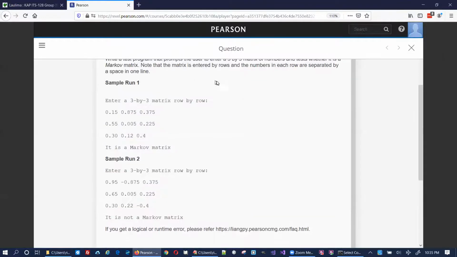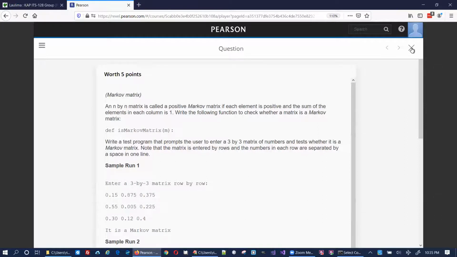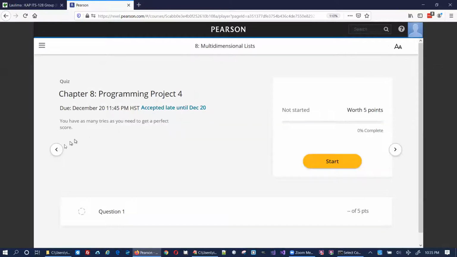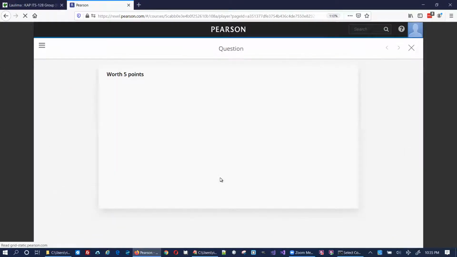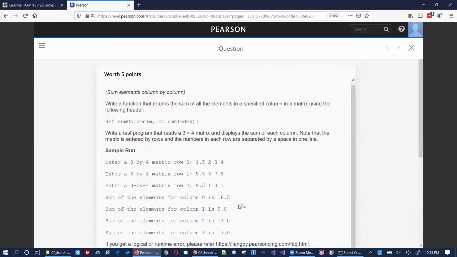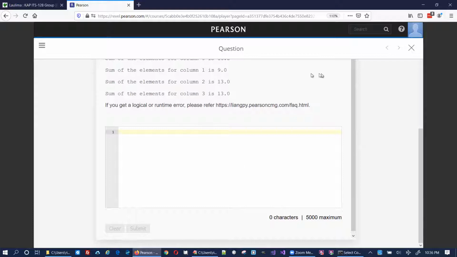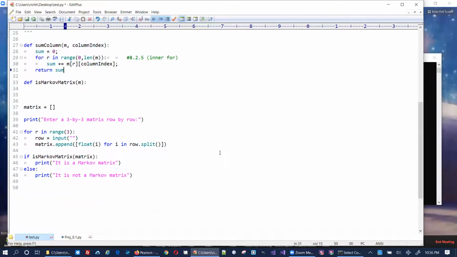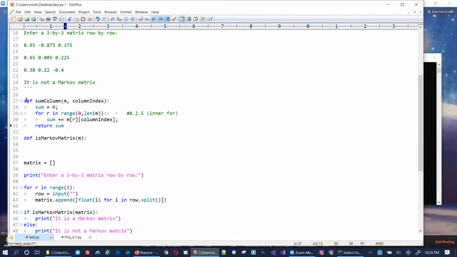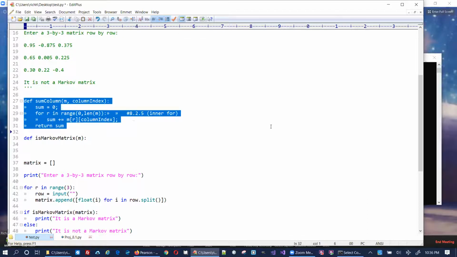I should go back to project number 1, question number 1. Oh, no, I don't have the answer here, do I? Oh, well, I had the answer the other place. Okay, anyway, I don't need to do this. So I've got this function that I grabbed from the first project, and I'm going to use this.